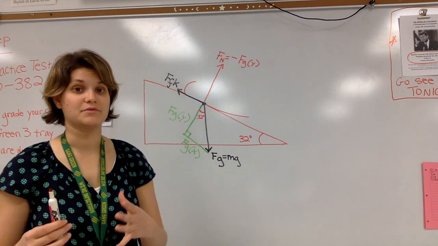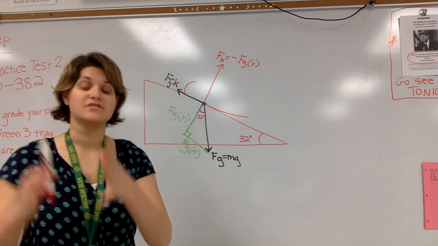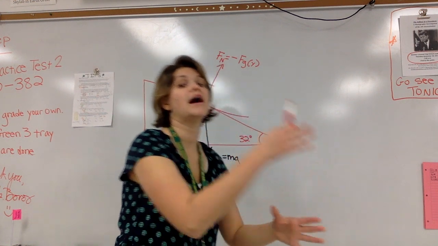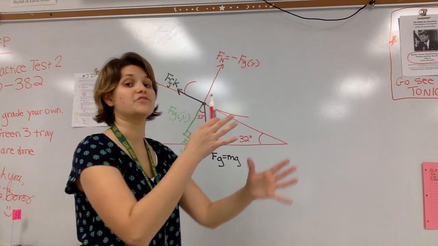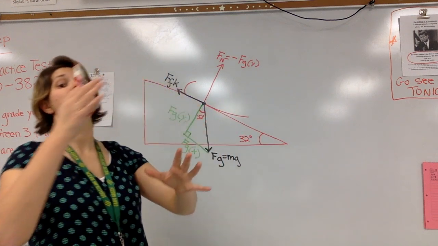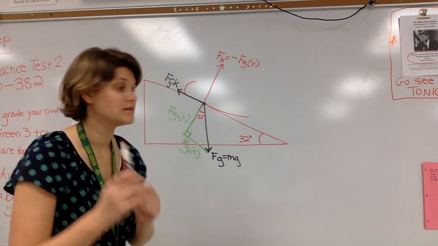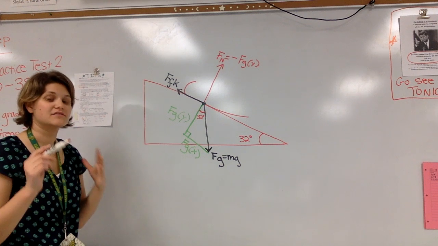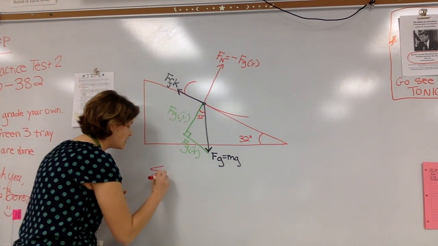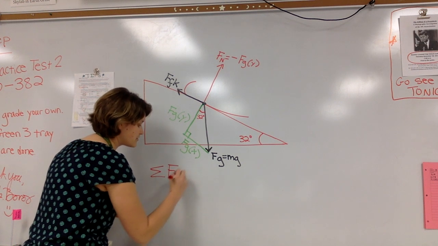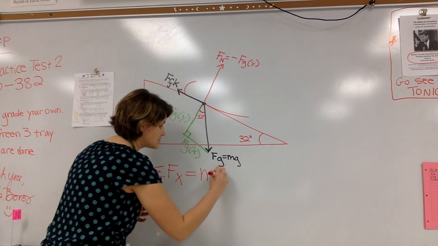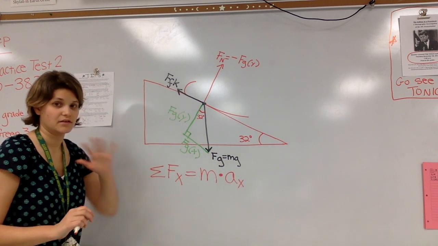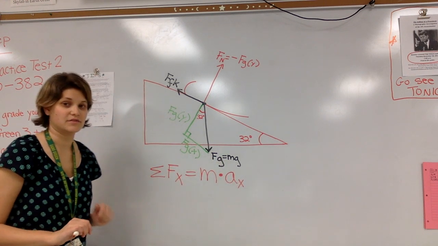In some of our other problems, we've had to do DAT-VV, solve for an acceleration, and then use that acceleration in a force problem. I'm going a little bit backwards. We're doing a force problem to get an acceleration and then put it into DAT-VV. So how we're going to find our acceleration is knowing that the sum of the forces in the x direction is equal to mass times acceleration in the x direction. Same equation that we can use every single time.